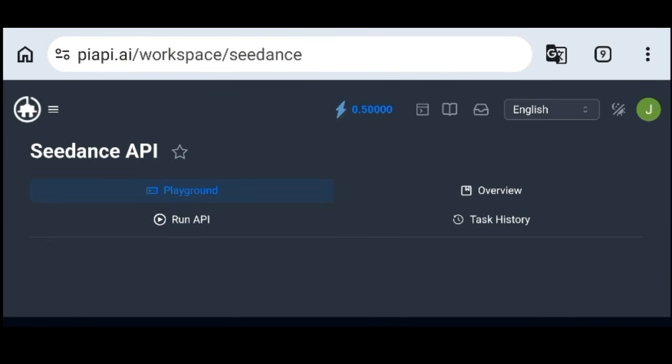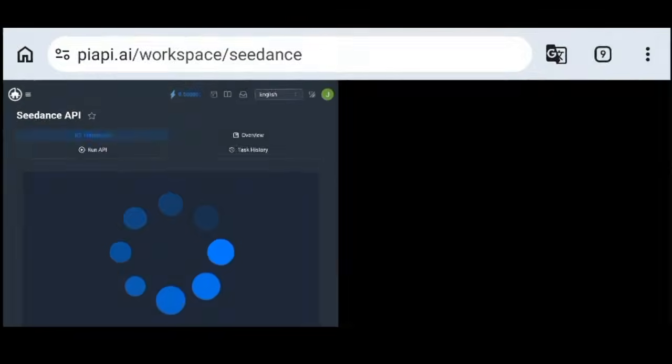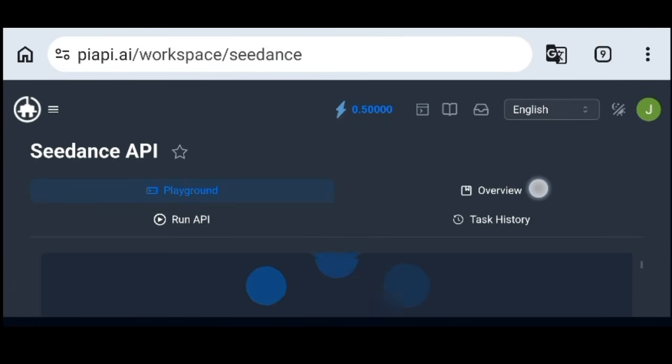It's generating our video already, guys. If you don't see it loading, you can flip your phone over, just like I did right now. Flip your phone and you see it. Look at it, it's generating the video already, guys. When you're using a phone, the interface might be pretty small, so I'll just flip it. So this is it right here. It's generating our video. This may take up to 5 to 10 minutes, so we'll just wait for it to generate our video.